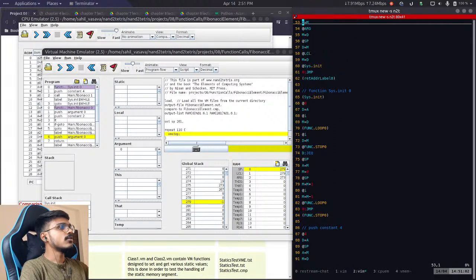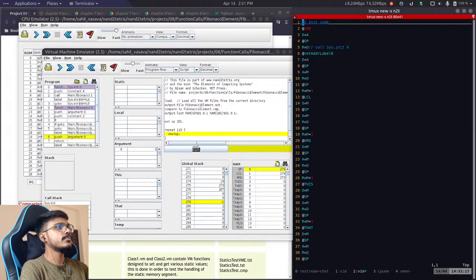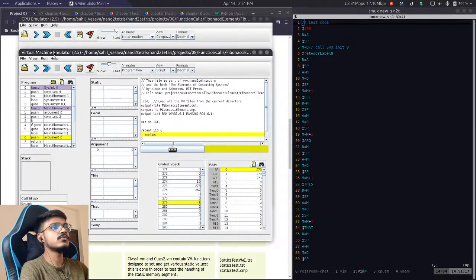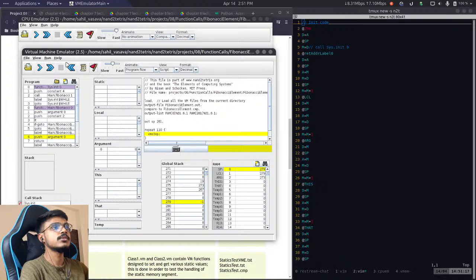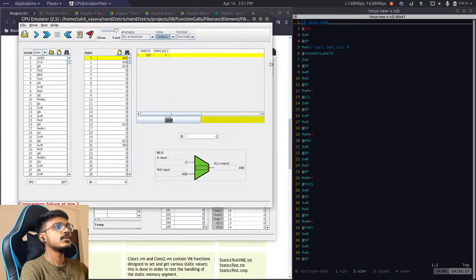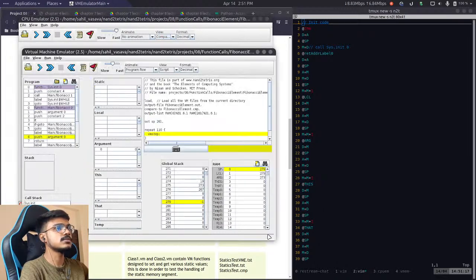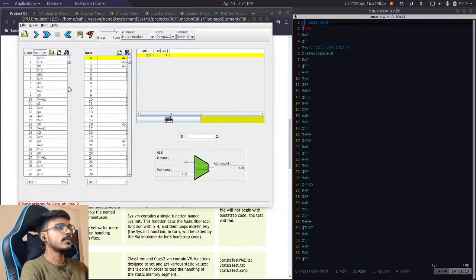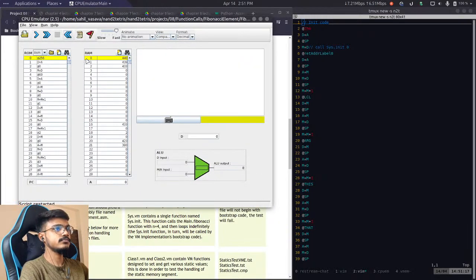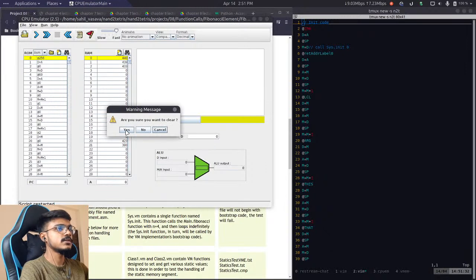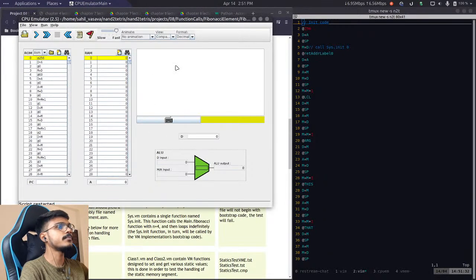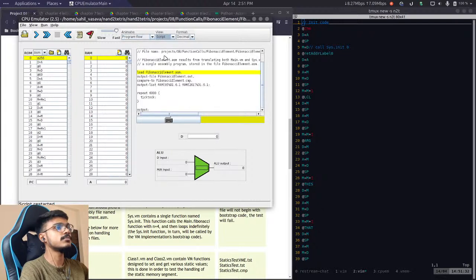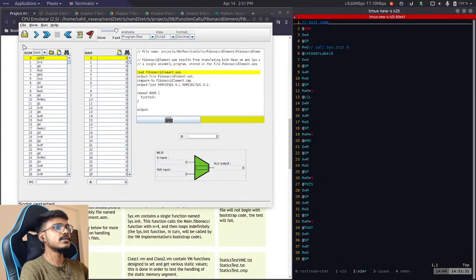Let's try to walk through this program step by step. First we'll fire up the CPU emulator. Let me minimize this VM emulator. Let's clear the RAM. Program flow script. So let's see.